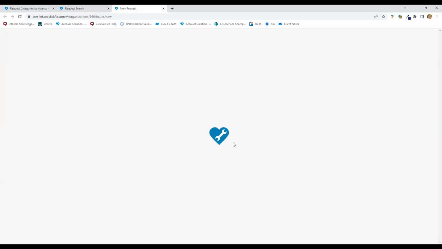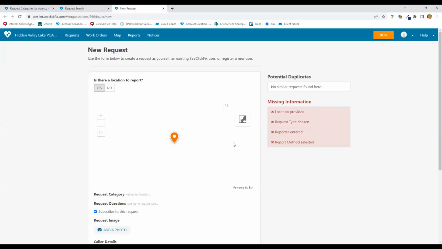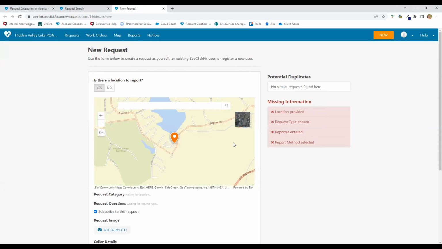One thing to mention is that I always recommend you'll have the app, the SeeClickFix app, and then you'll also have the portal where residents can put in requests that way. So I always recommend redirecting them to those two methods to allow them to put in the request. But inevitably, you will also get requests that you need to put in over the phone for whatever reason. Maybe they don't use the computer or a smartphone, or it's just easier for them to call it in. So this is what our call taker interface looks like.